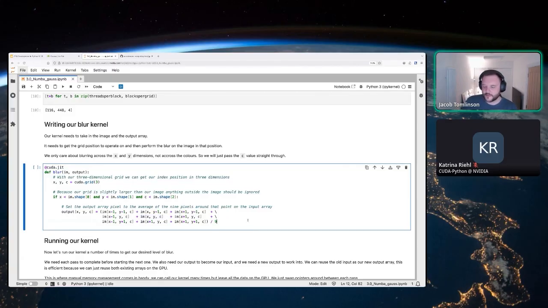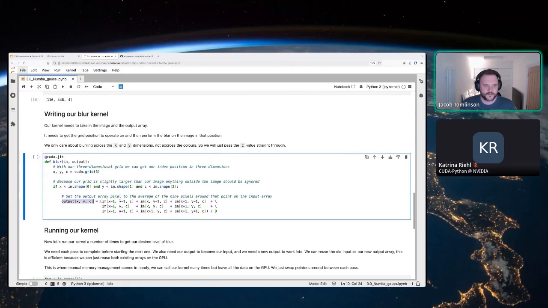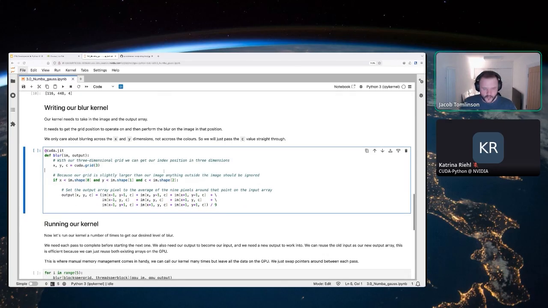So you're reading from these various bits of memory, but that's totally fine, because as many threads as you like can read from these bits of memory. It's only when we're writing that we need to think about it: each kernel needs to write to a unique place, otherwise they're going to overwrite each other's values. So we're just setting this XYZ position despite reading a bunch of other positions.